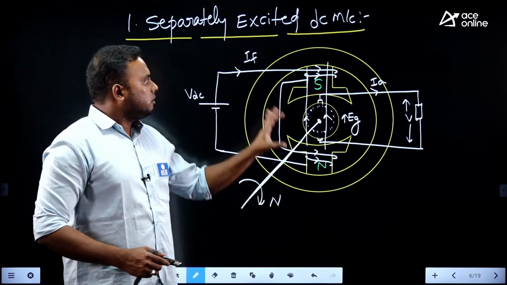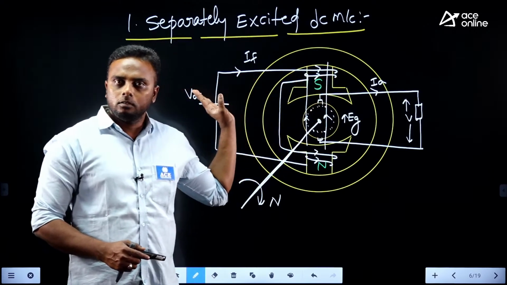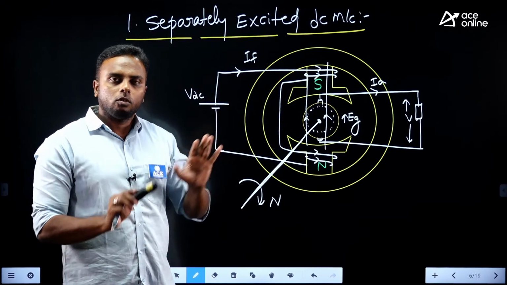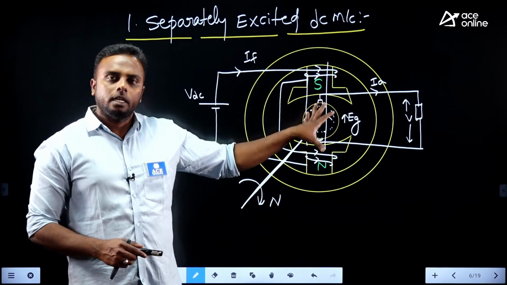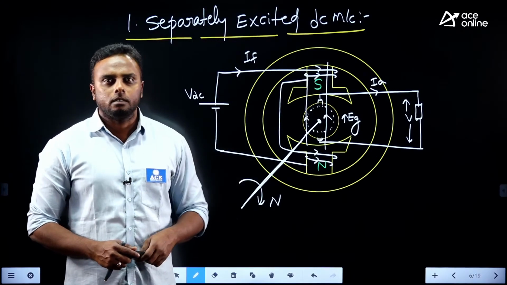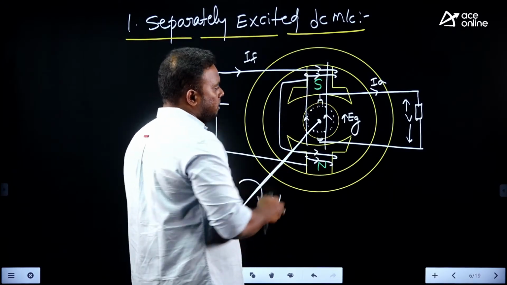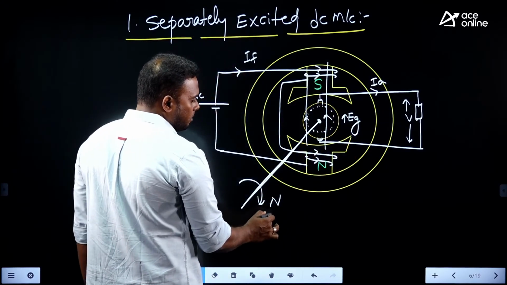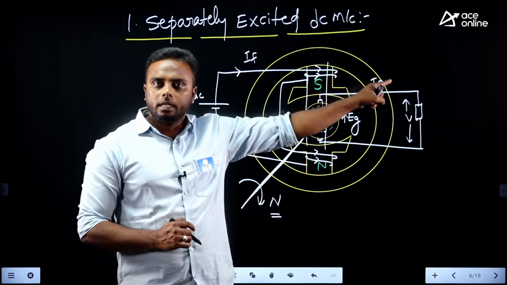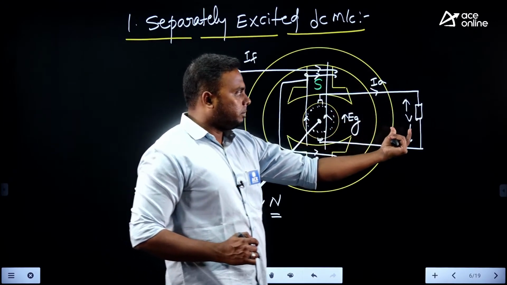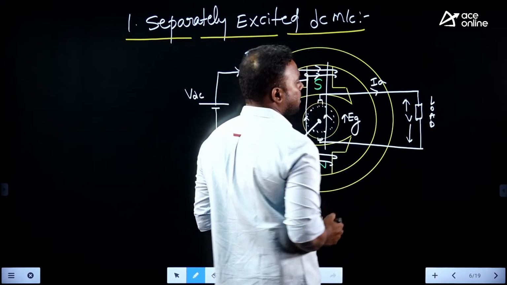So this is our separately excited DC machine representation. Field winding, separate voltage source. Whatever DC output we are getting, we are not giving back to the field winding; it is separate. Both windings are isolated, so there is no electrical connection between the field winding and the armature winding. Both are separated and the field is excited with a separate voltage source to create the required flux. Once flux is created, whenever we rotate at a speed n using a prime mover, EMF will be induced in the armature, and whenever we connect a load, a current will flow and we get some terminal voltage across the load. Okay. So this is the DC machine representation.